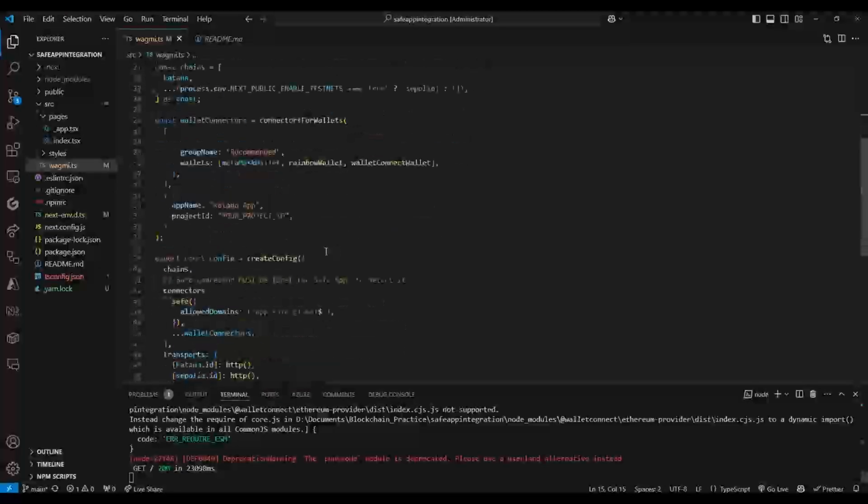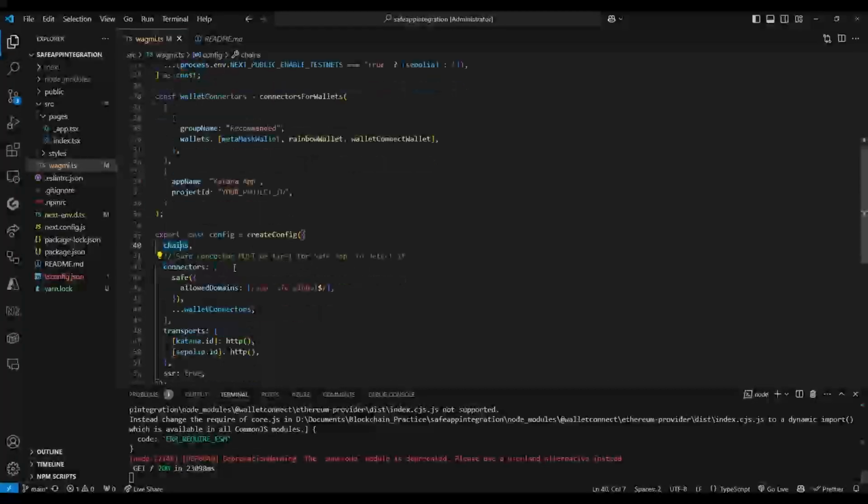Here's where it gets really important. We're going to set up the configuration with our create config. The Safe should be first. So that way it goes, I'll have our chains that we've already set up here. And then we're going to have our connectors. And the first thing we want to do to make sure that it works in Safe is see if it even works, like if it even connects on Safe.